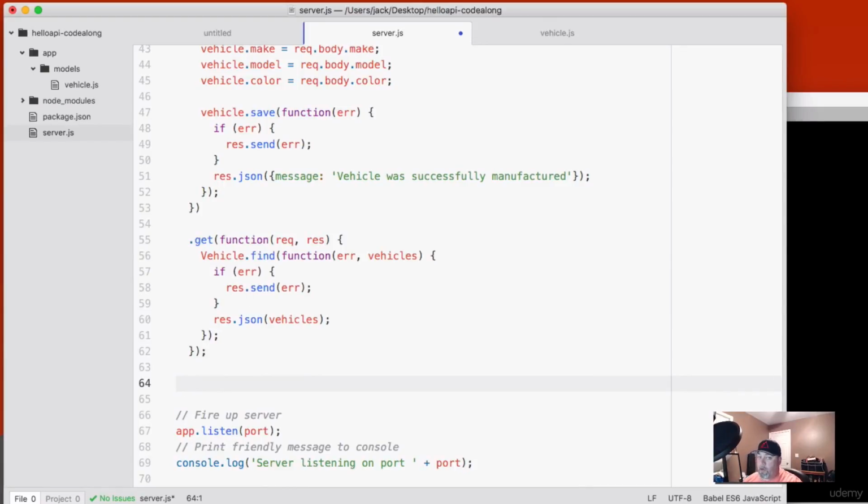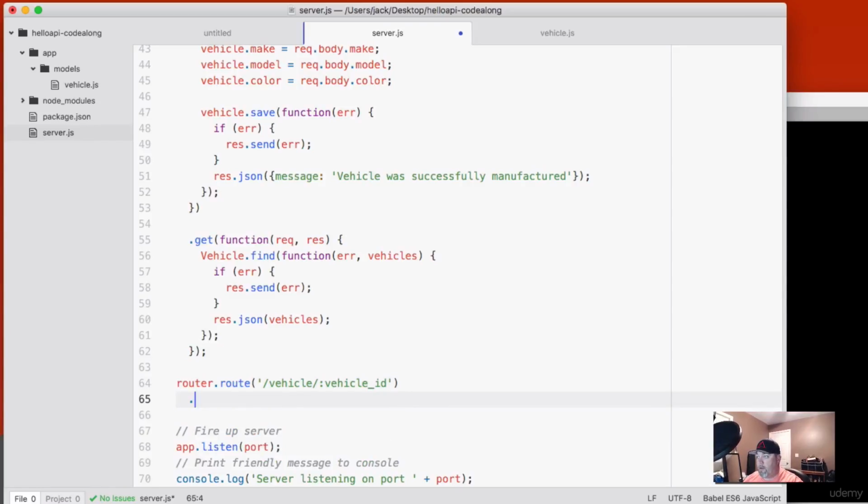Now we're going to set up another route so that we can find a vehicle by ID and also by color. And we could set up one for make as well. So let's set up another one. So we're going to say router.route again. And here we're going to say /vehicle/ and then we're going to say vehicle ID. We're going to indent, and this is going to be a get method or request.